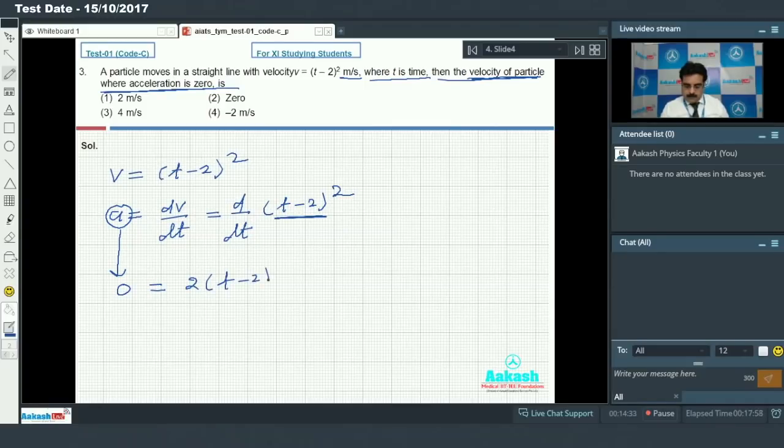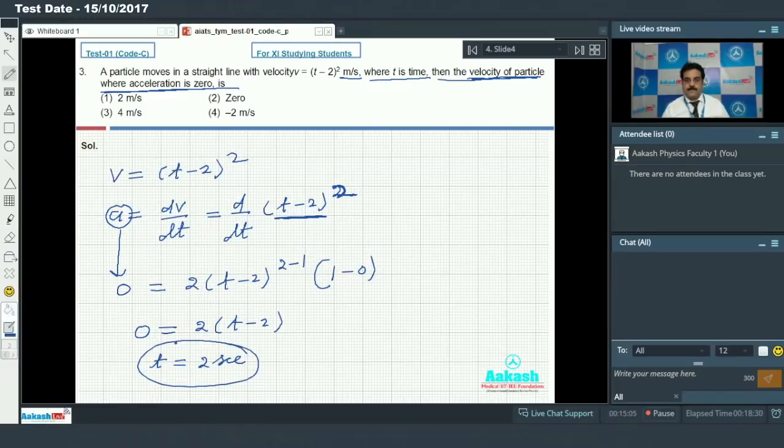So if I put acceleration equal to 0, I differentiate this (t minus 2) whole squared: 2(t minus 2) to the power 2 minus 1. This is the differentiation of the power. Then the differentiation of t minus 2 will give 1 minus 0, because the differentiation of 2 is 0 as it is a numeric constant. So we have 2(t minus 2) only, और ये 0 के इक्वल होगा. So on solving you will get time t is equal to 2 seconds.